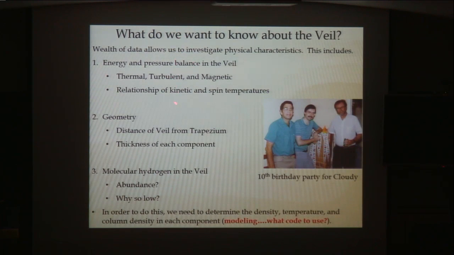And you can see what we're studying here. We want to know the distance of the components to the trapezium. We want to know the investigation of energy balance. We want to test the ability of a model to reproduce observations. And we will also want to come up with that model that extracts out the molecular hydrogen content and compare it to the very low value we observe. So this is almost a pure atomic hydrogen gas, with the molecular hydrogen about a millionth or 10 millionth or so.